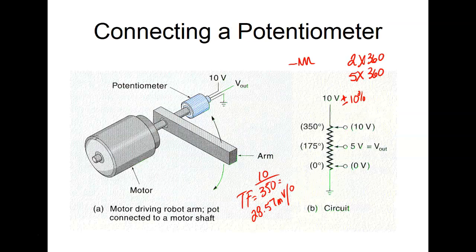So like we're saying, there will never be a single turn pot that's 360. I've never seen one, but it wouldn't surprise me. In fact, these right here, we're saying 350 degrees. Are we going to get 350 degrees out of that? Probably not. So what we're going to do in our lab is take a compass and put it on the bottom of that sucker, turn it, and measure the degrees that we can get out of it. And that's what we use for our transfer function.